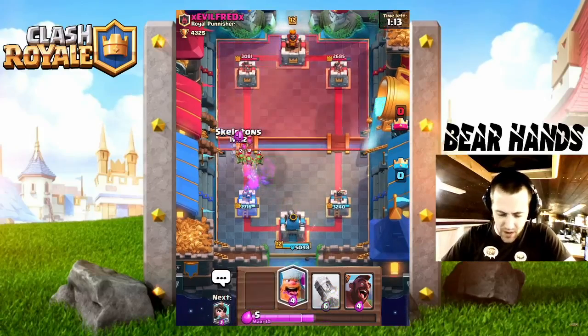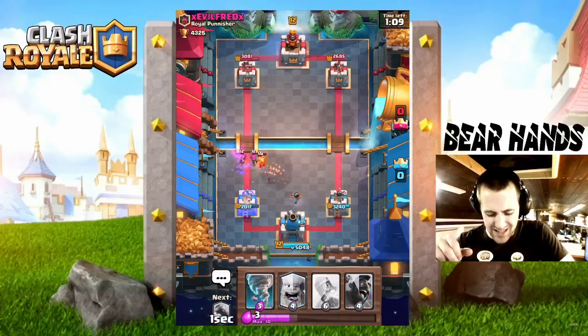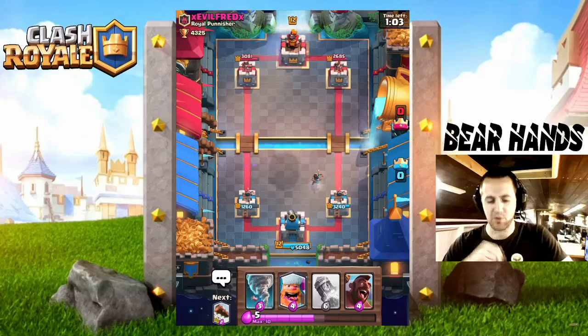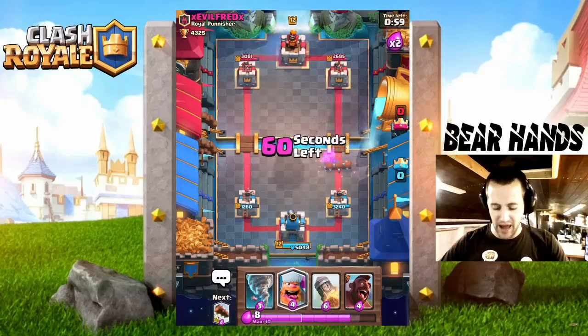Right, he's going to dump quite a bit of elixir here. I'm going to throw skeletons down, soak some damage. That might not have been the best play. Because now I want to push over this side, but he's holding the log for the princess, so I don't want to throw our Hog into that.